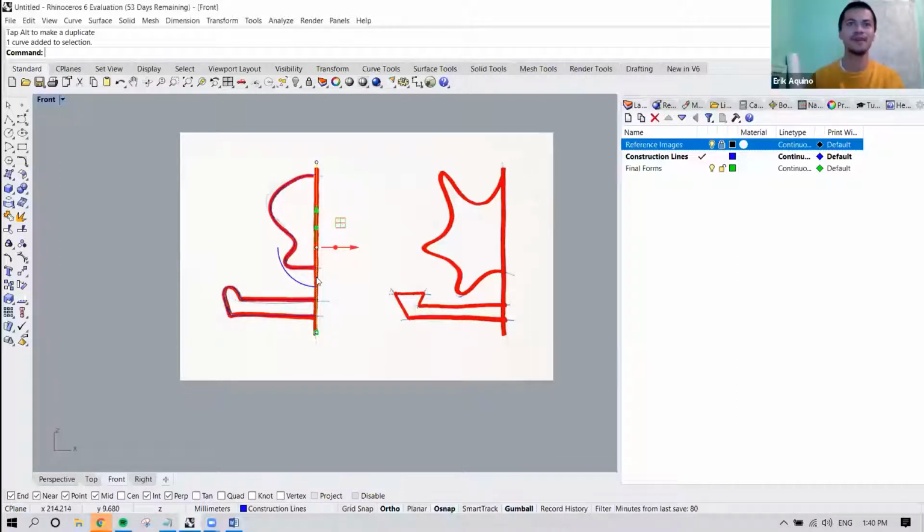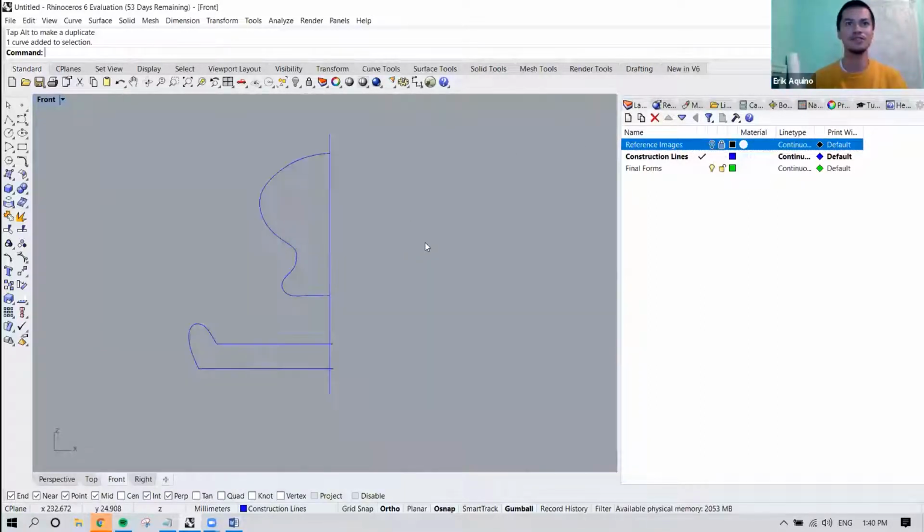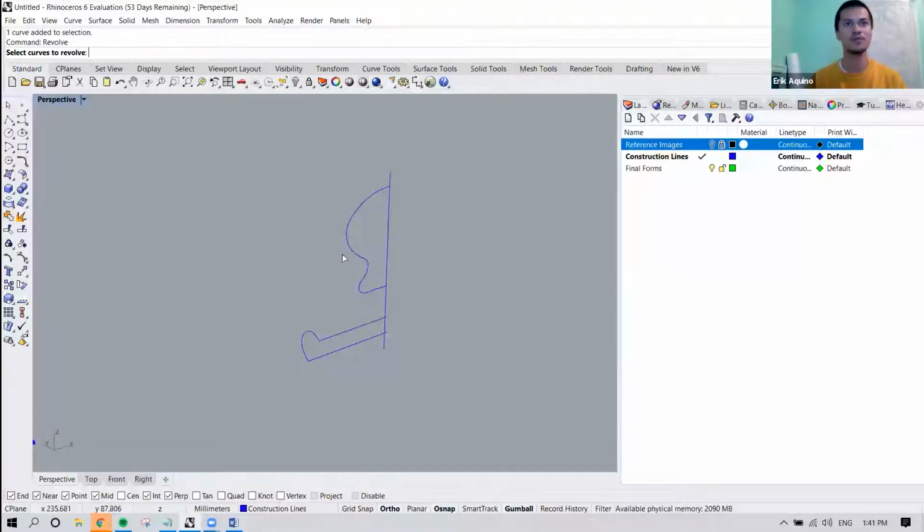Okay, cool. And yep, revolve command is super simple. I'll just hide this layer, this reference image, so we could see what that looks like, and we'll go to perspective mode as well. So the command is revolve. And now it's asking us to select the curves we want to revolve. These are the curves. So remember that right to left, anything that's intersecting within this boundary will be selected. Dragging left to right will mean anything that's within the boundary will be selected.